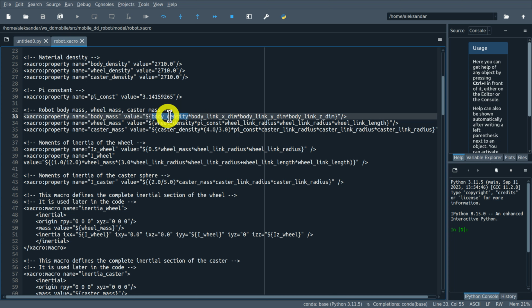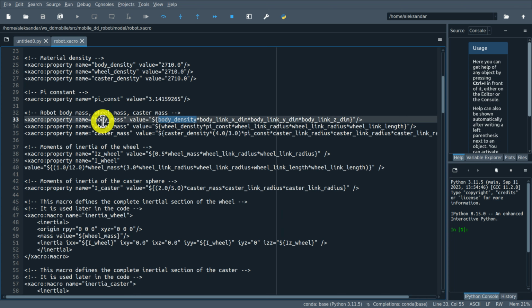So over here, you can see the nice property of Xacro files. You can actually directly enter the formula. So this is the formula for the body mass. It's the density times body link x, body link y, and body link z. That's the volume. Multiplying by density gives you the mass.